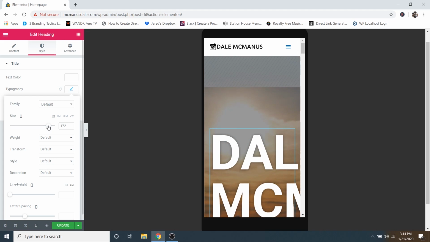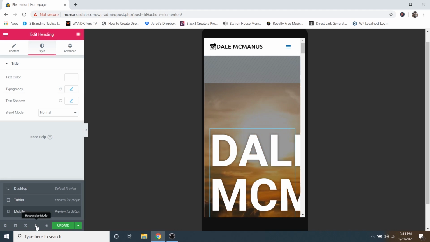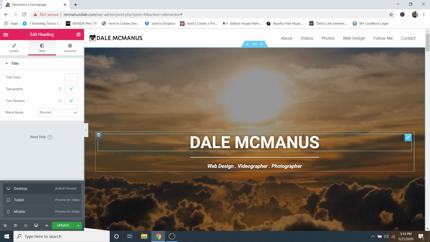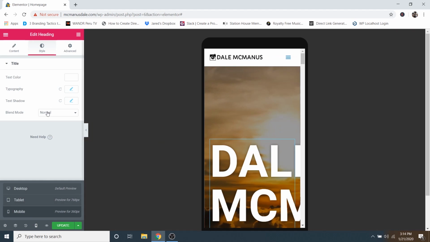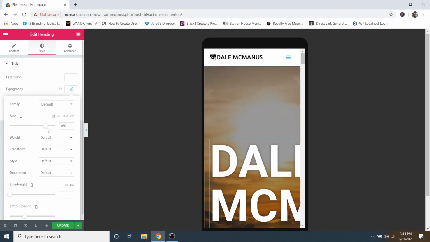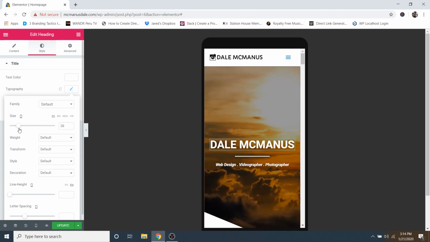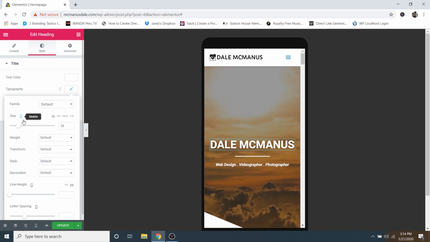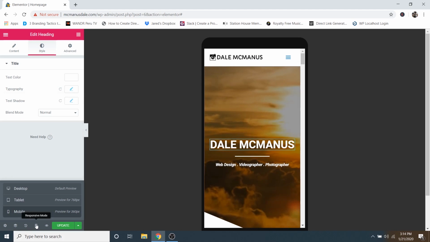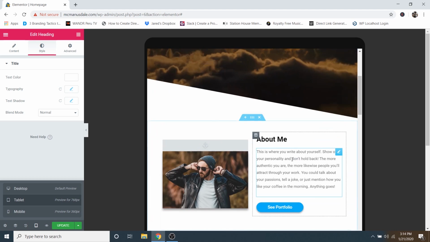So just to show you, I'm going to make it absolutely huge like that. And then I'm going to go back over to desktop, and you can see it's totally fine. So I'm going to go back to mobile, and boom, it's huge again. So whatever has that symbol is not going to affect desktop or tablet. So for this case, I'm going to make this small, maybe, I don't know, more like that. I think that looks pretty good. And then you also can check tablet as well. So I'll go over to tablet, make sure that's looking good, which it looks like it is.